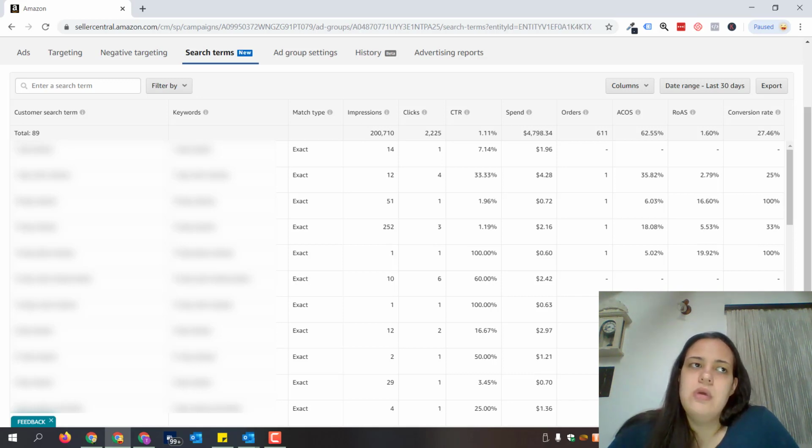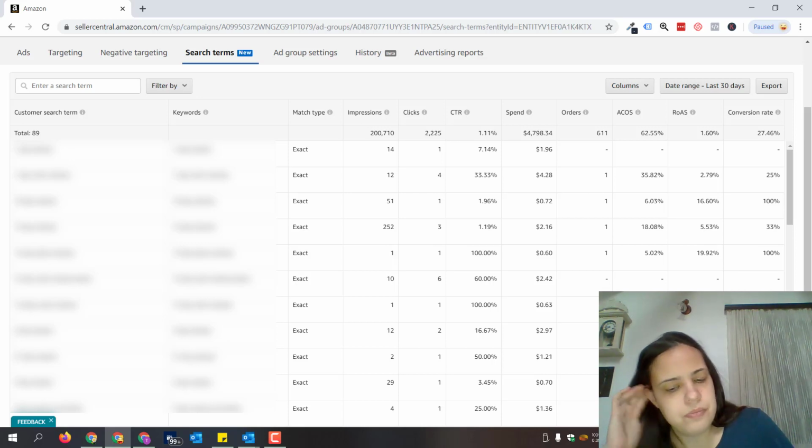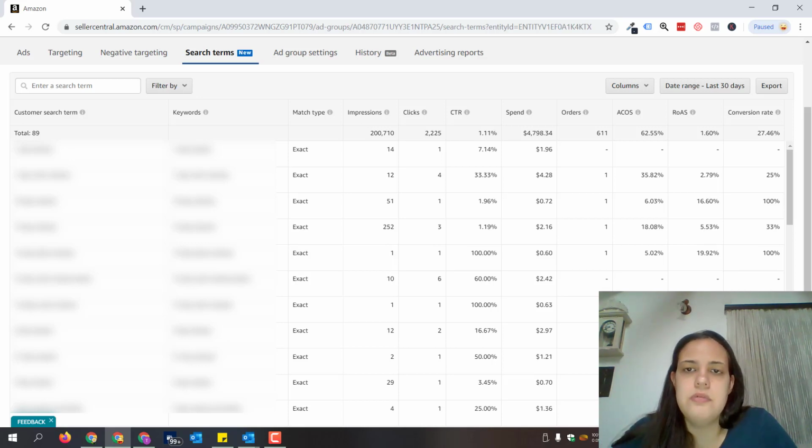Like recently, we've analyzed search results, and especially before the holidays when the competition is fierce and there is an increased volume that we don't usually see. Then they start to introduce all these new features in their interface that will make advertisers' lives easier.